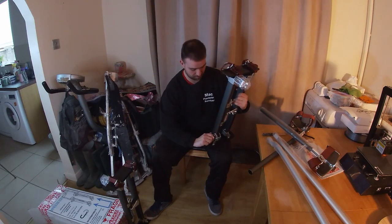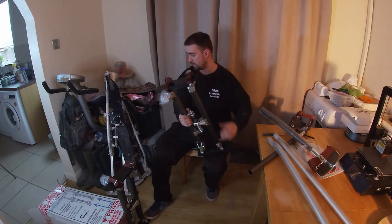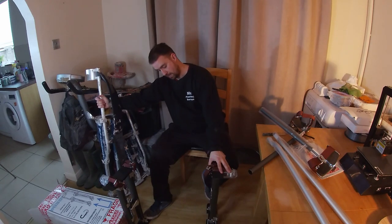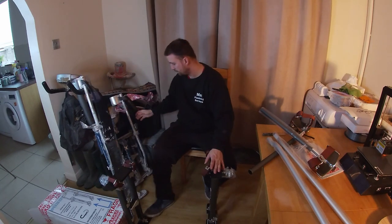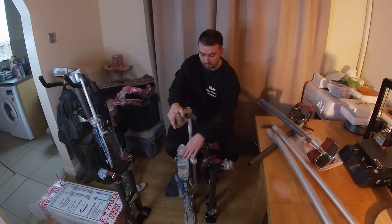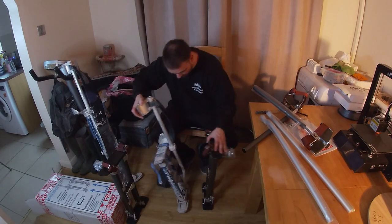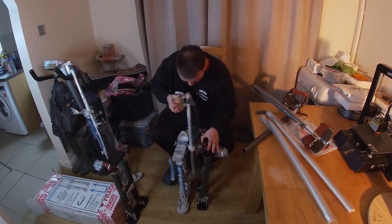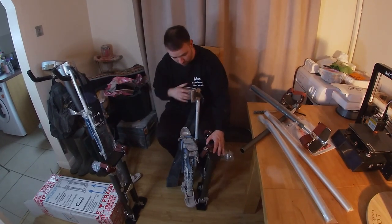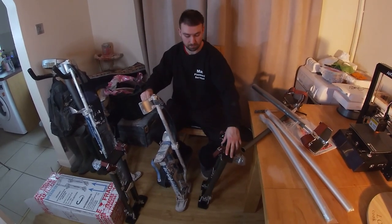So just want to take the bolts out and I'm going to make sure that they do go up to the, well, already you can see that's the foot, so that's where my foot will be, and you can see already the difference I've got there alone. That's these ones set up down, so there's already a nice bit of a gap there. They do look a bit wider as well, so that should give more stability when you're up high. But I'll get them all set up here and we'll get a quick look at them when they're set up.